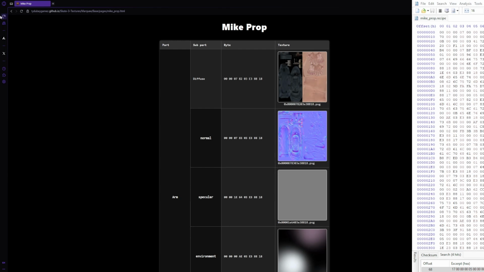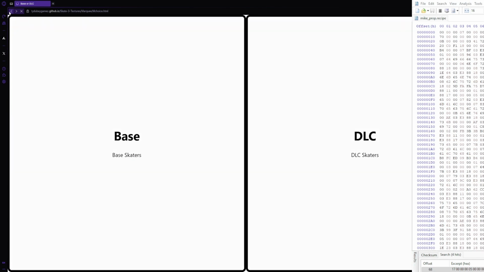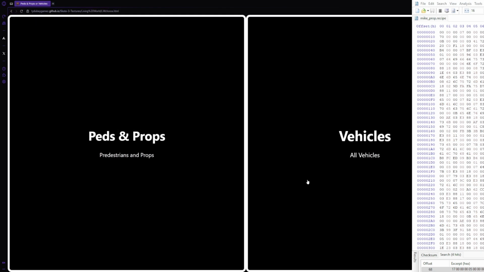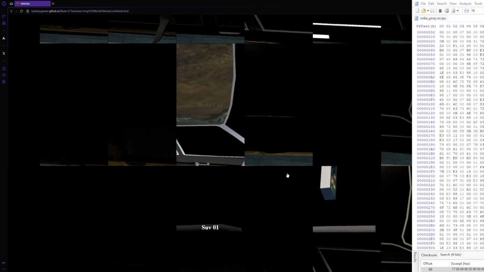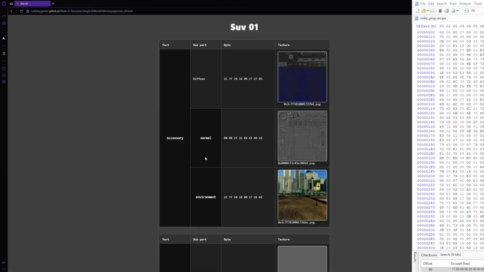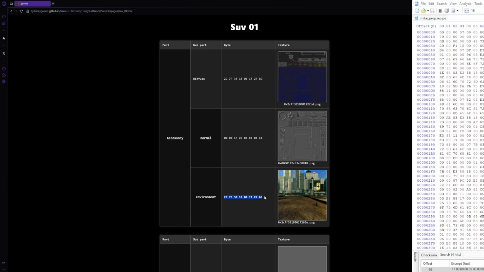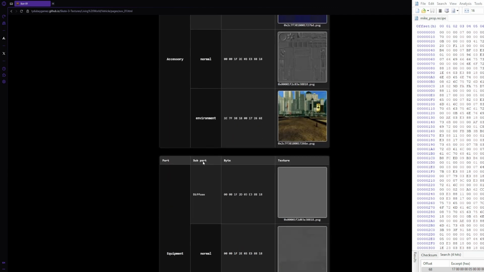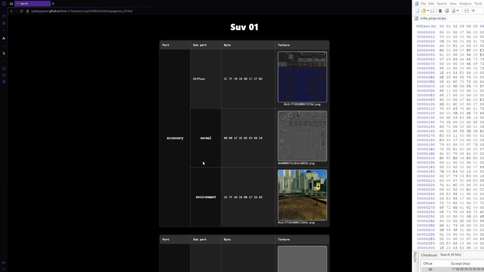But yeah, the site here has a lot of stuff on it. It doesn't just have the Marquee, it has Living World too, so like cars and everything. So if I go to vehicles, the pictures are kind of bad, like this one. If I open this up, I can see all the textures for these. Now all of the models or textures in Living World cannot be put onto the textures in Marquee unless you unpack them and put all the textures from Living World into the Marquee one, and then it would work.